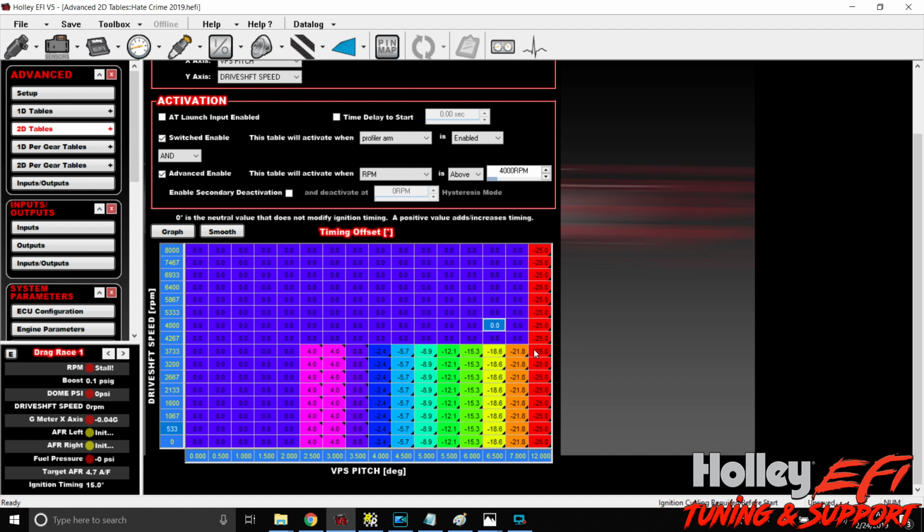degrees removed at 12 degrees of pitch. As driveshaft speed increases, and again, you're going to have to look at some logs and learn this stuff, the likelihood of the car climbing is less. So maybe we don't mind 3 degrees of pitch, and we really care about 3.5. So at 3.5 up to, say, this area, 6,400 RPM, we're going to want to hit it with maybe only 2 degrees of timing removed. And then we can do the same thing. We can interpolate. Right, so fill row values.